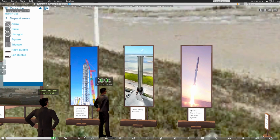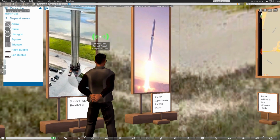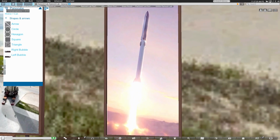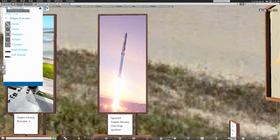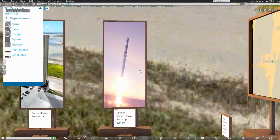But here you can see this Super Heavy booster, and how that's going to work is that this in itself is a rocket on its own. It takes off and is able to land on its own. I had a little animation that I could show you, but in the interest of time, I don't have it. I only have a picture here. Remember, you can include video clips in this app and show the video. But since I'm here, I'm just showing you the picture.